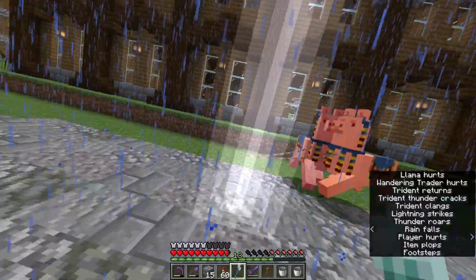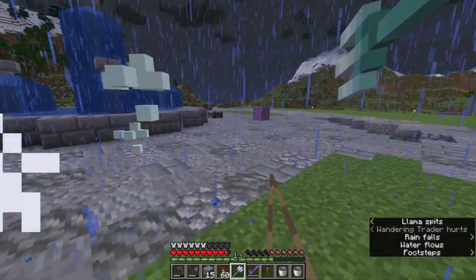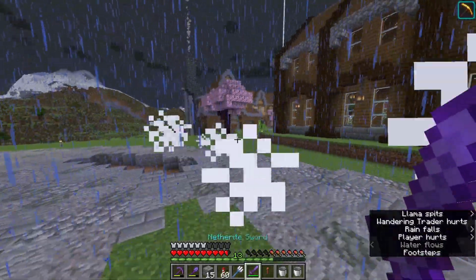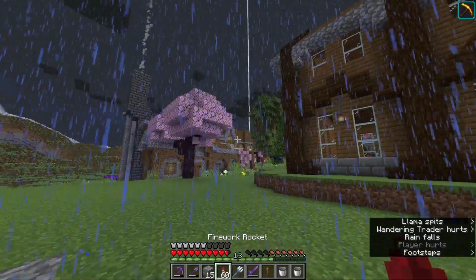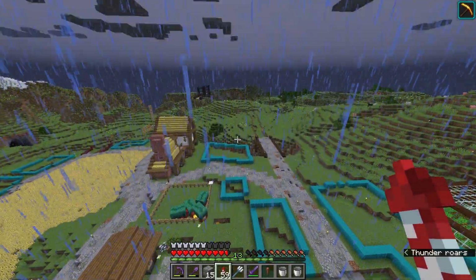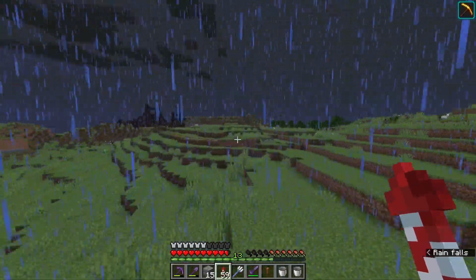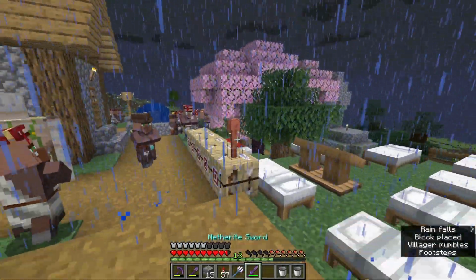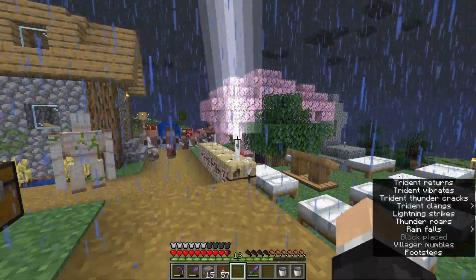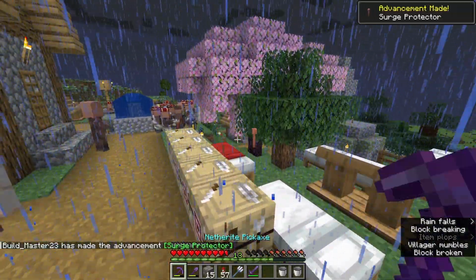He has stepped out a little bit, and I don't think we got any kind of advancement for that. He is not a witch. So let's head over to the village where we can protect a villager from a lightning strike using a copper rod. A lightning rod. So we will place that down right there. We will hit that with lightning, and there we go, Surge Protector. That is taken care of.